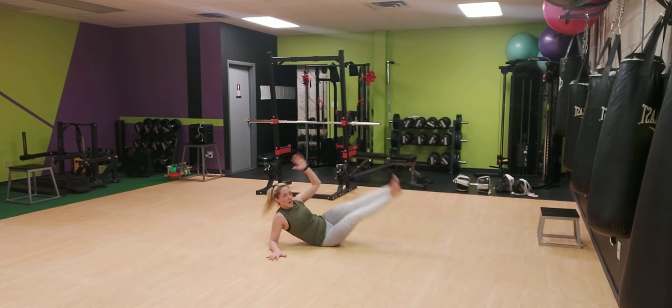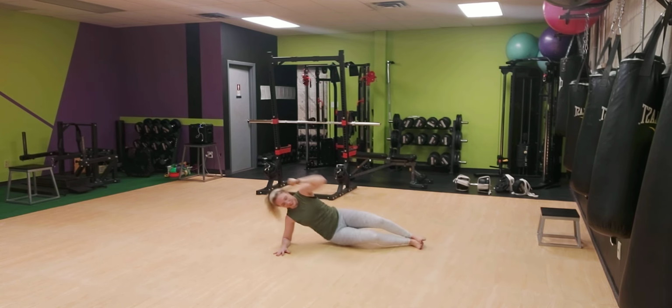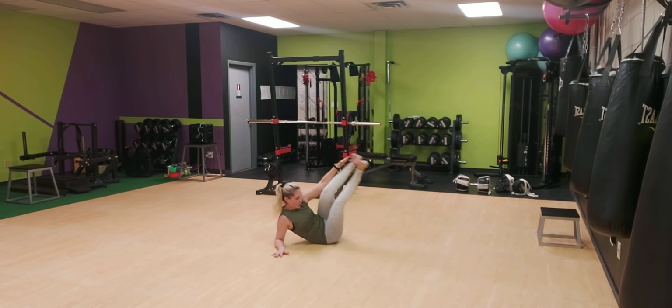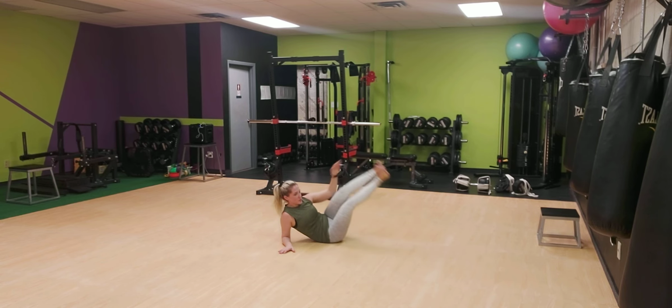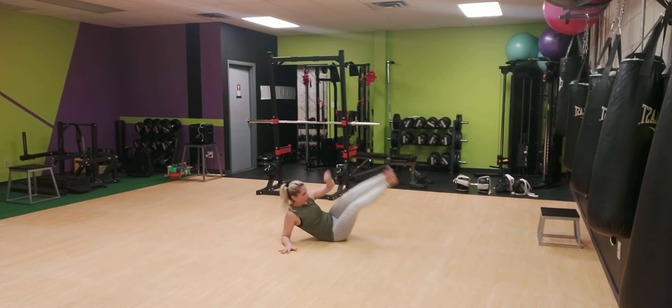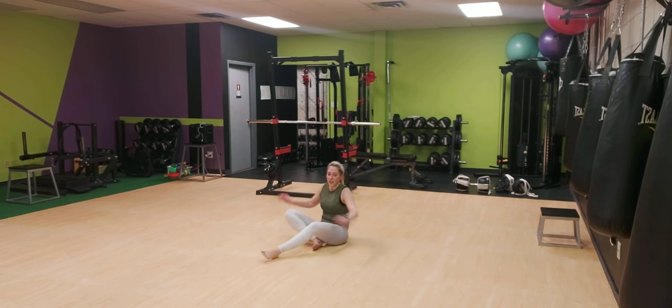3, 2, 1, go. Reach up, squeeze, up and out. If you weren't sweating so much, I would imagine this is gonna make you, I always sweat during slow movements. We got 10 seconds to go. Give me one more rep. 2, 1. Other side. In 3, 2, 1, go.